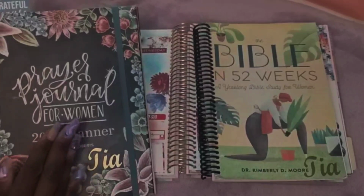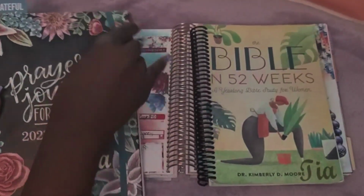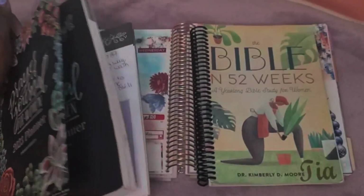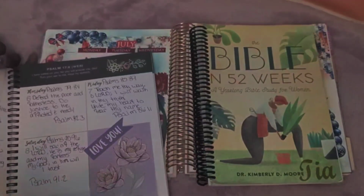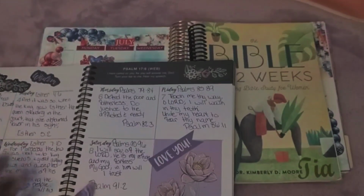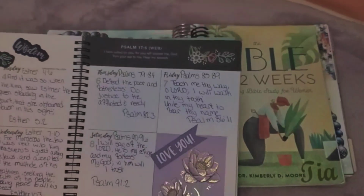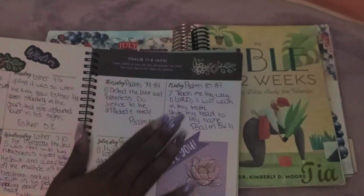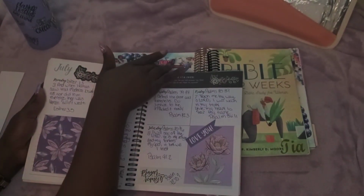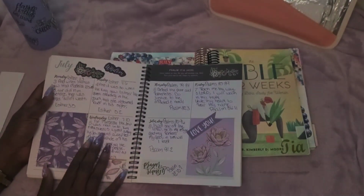So this is my prayer journal, which I use back and forth with this. This is reading the Bible in 52 weeks. Six days of the week, I will read a chunk of scriptures. And for every chunk, I write down a scripture of the day, if you want to say that. So I kind of decorated. I use it as a Bible planner. I take both of these with me. These don't get to just stay home. Both of these come with me.